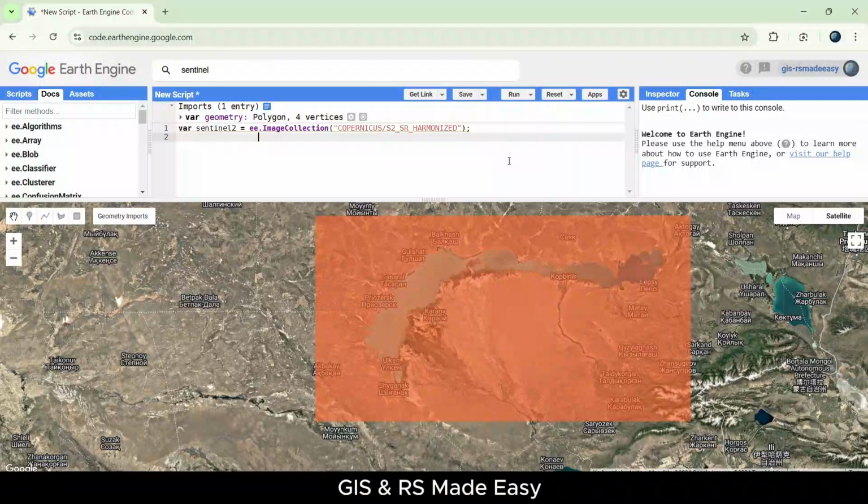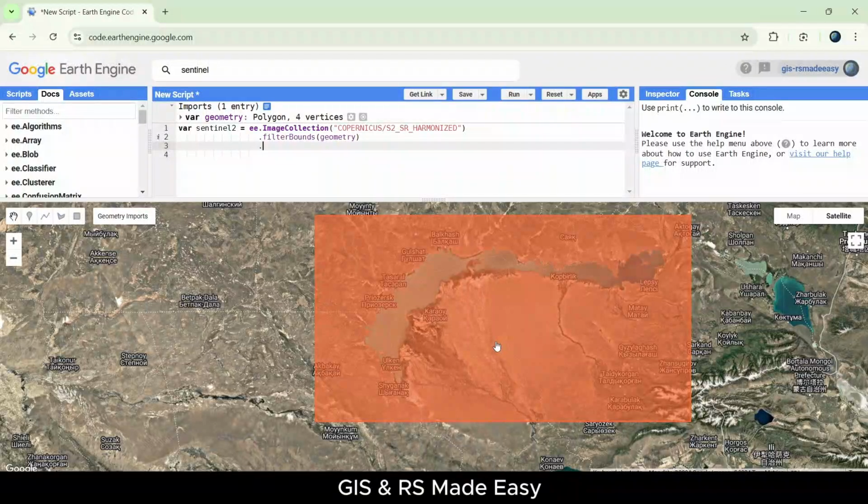Now let's filter the boundary to our region of interest, that is named geometry. Let's remove these semicolons. The expression is not finished yet.